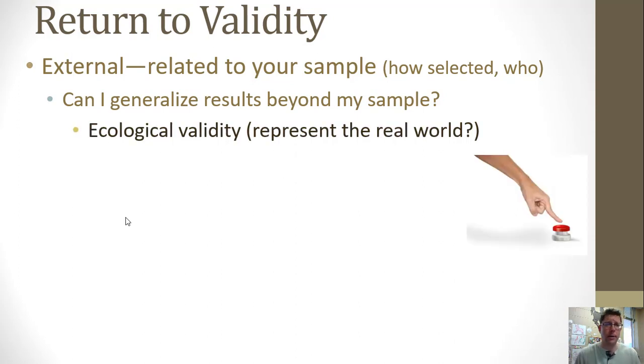Oh, let me back up and say one more thing about external validity. We talked about different types of evidence in a previous lecture: frequency evidence, relational or associative evidence, and then causal evidence. External validity is going to be most important if we're looking at frequency type evidence. So, what's the current satisfaction level with the president? If you really wanted to evaluate that claim, they better have high external validity in that study.